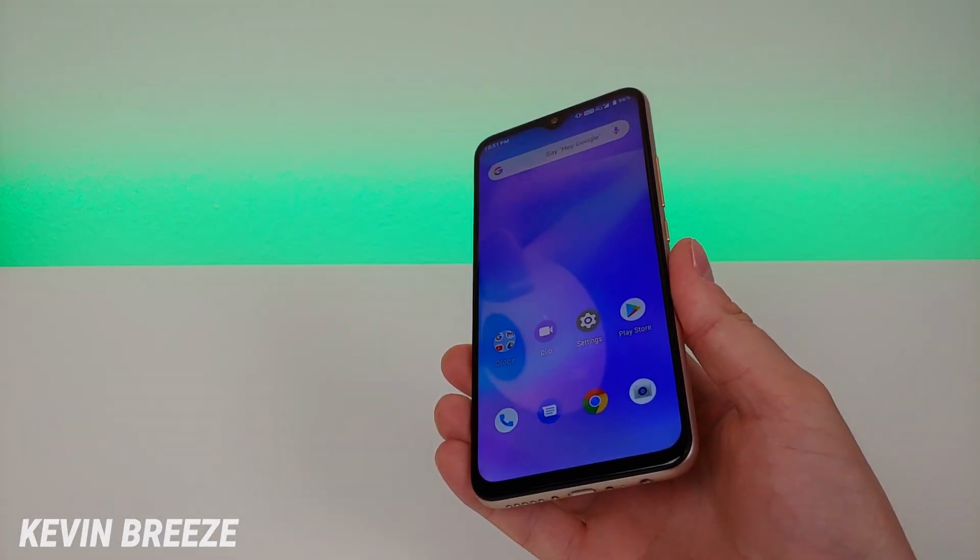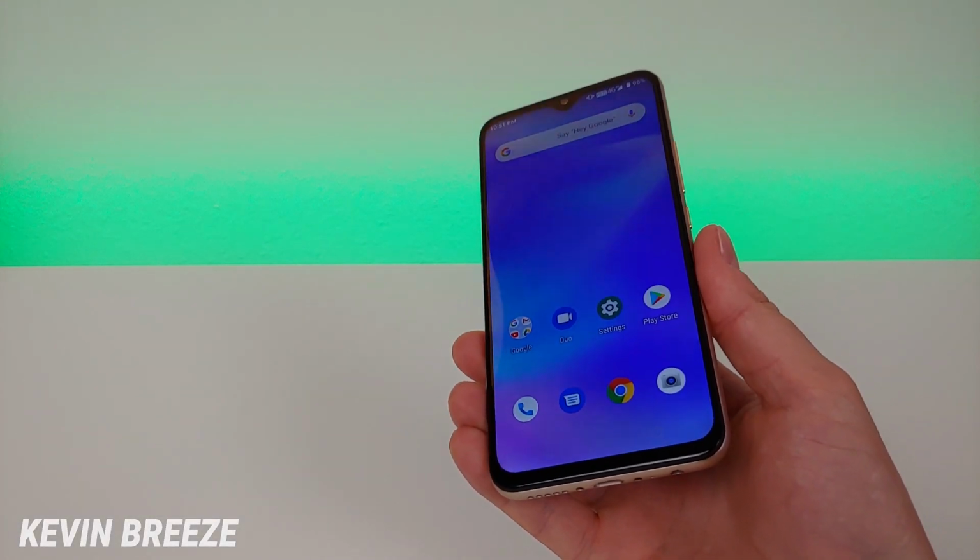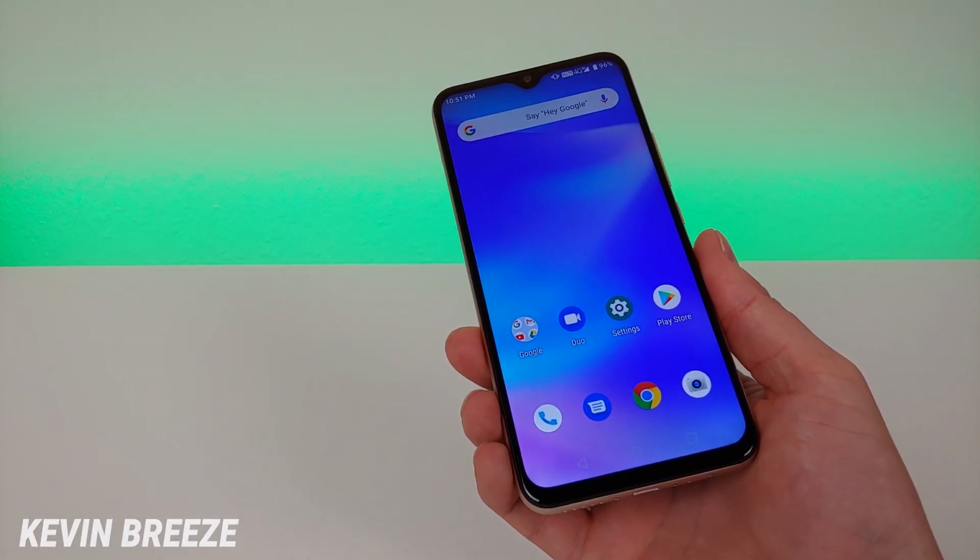Let's go over my 5 best and 5 worst things about the new Umidigi Power.